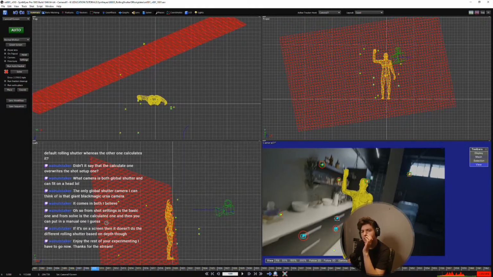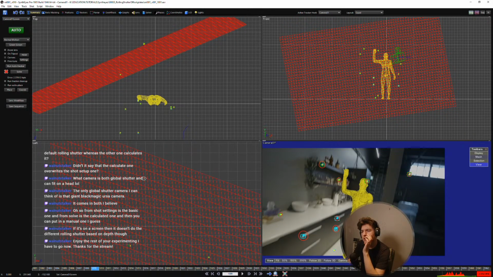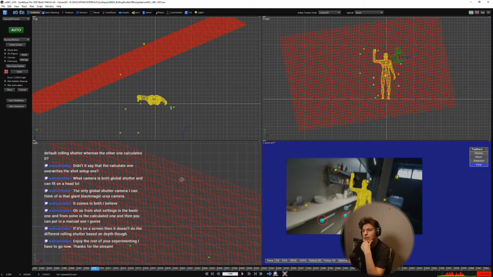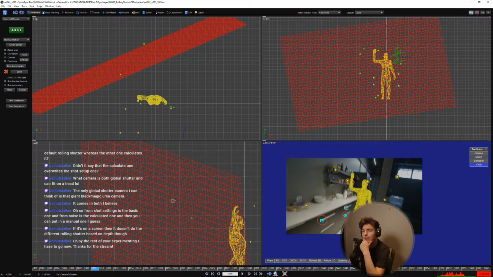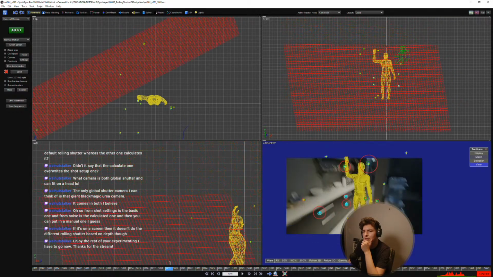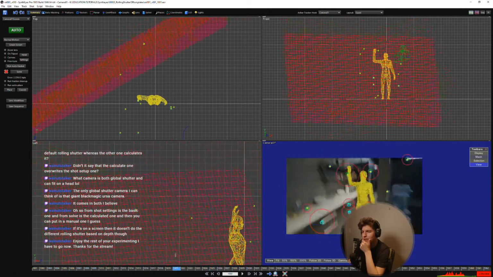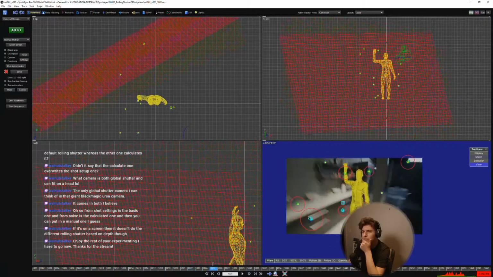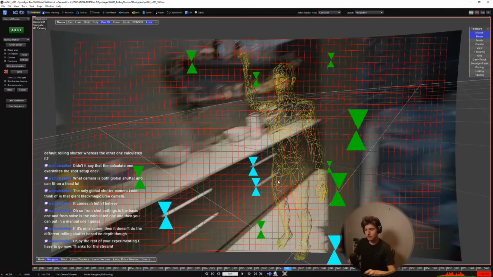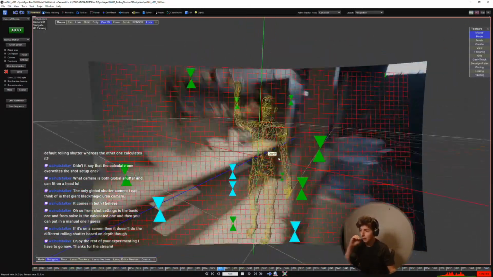Oh, you know what? You could take this plane directly into Nuke or Fusion. And then you're avoiding the double sampling. Because, wait, this is for display. What you want to do is apply the shutter to the CG. So this doesn't help. Yeah, it really is just for viewing. That is damn cool, though.